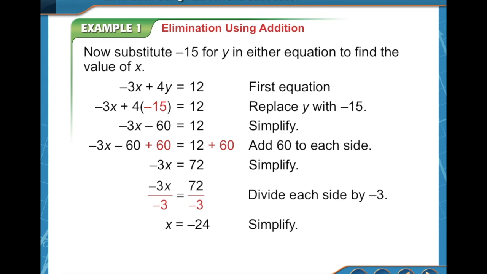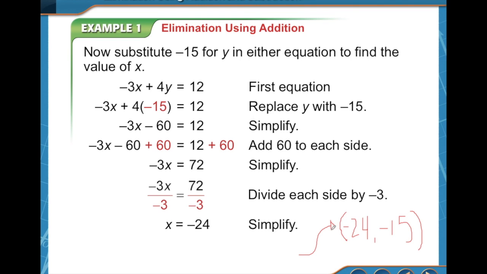Awesome. And now to write our final answer, we found x, we found y, so we need to make sure we write them in the right order. So our ordered pair should be, if we remember the correct order, our x value comes first, so we'll write negative 24. And our x value is there, our y value is negative 15. So this is how you should write your answers here. Negative 24, comma, negative 15.